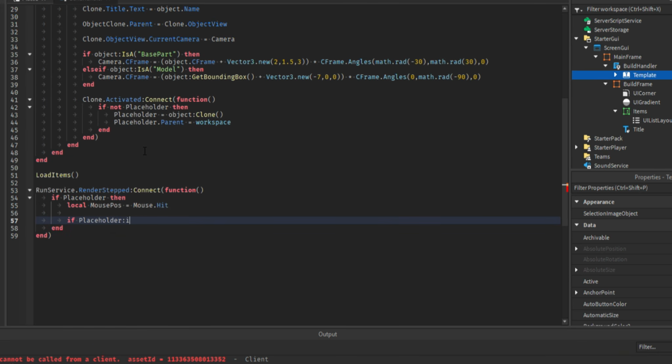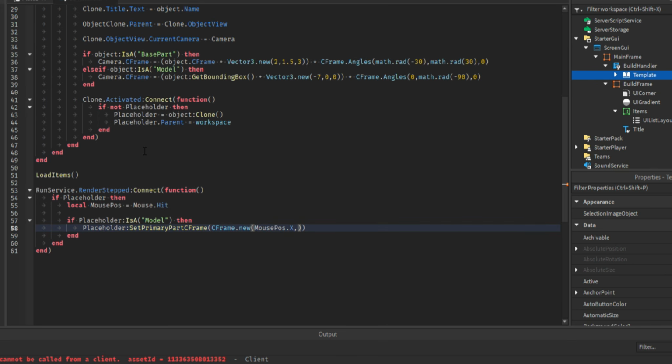If placeholder is a model, then placeholder:SetPrimaryPartCFrame, and then CFrame.new mousePose.X comma mousePose.Y comma mousePose.Z.